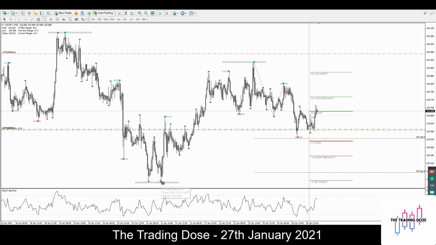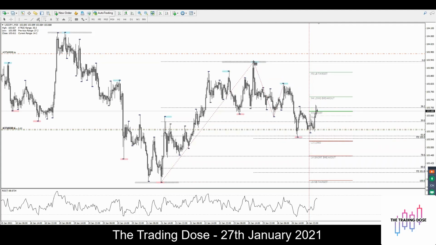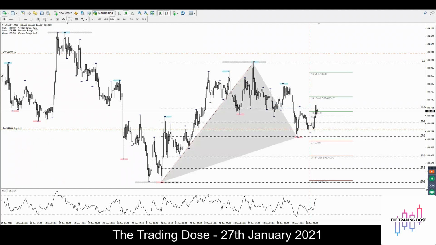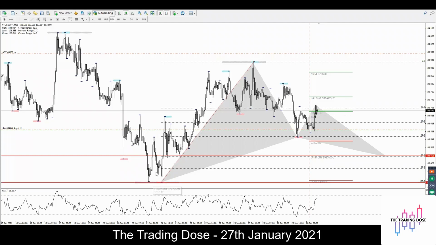The other one I think you can potentially look out for is a potential Gartley pattern. Let me just remove that. It looks like this. It's still a little bit early to say if this is going to be here, it can come out here and then come back down. But having said that, even if it's like here, that's also a valid pattern. So the pattern here is at the 786, and of course the stop has to go below. The target here would be 618 and things like that.